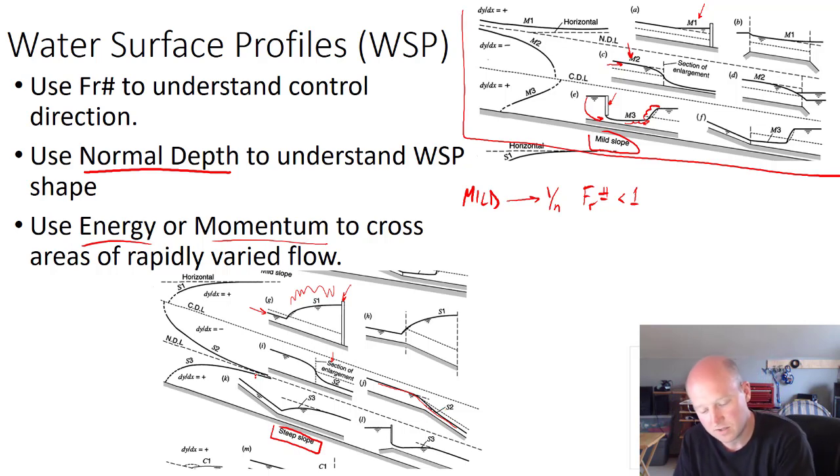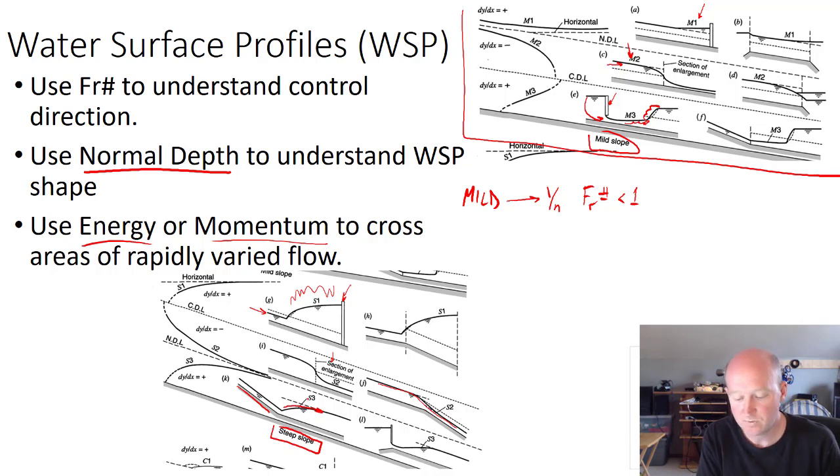And then finally, sometimes we'll have the water decelerate. So if we had a really steep slope followed by another steep slope, which is not as steep, the water would be moving a lot faster than it would at normal depth, so it's going to burn off more energy than it gains, and so that, as it moves downstream, is going to approach normal depth. So that's an S3 curve.